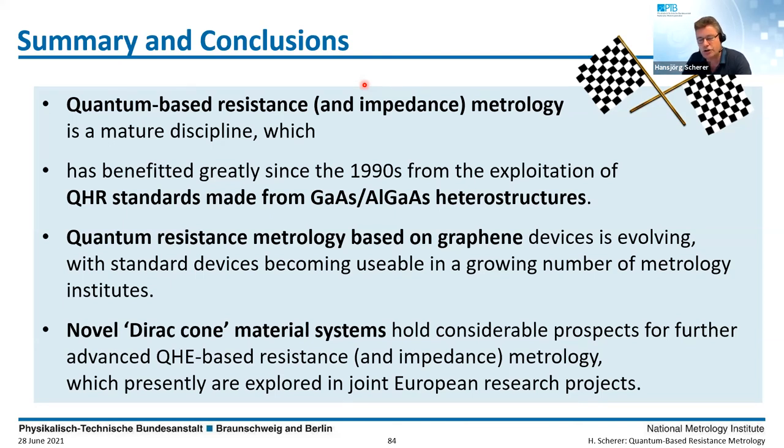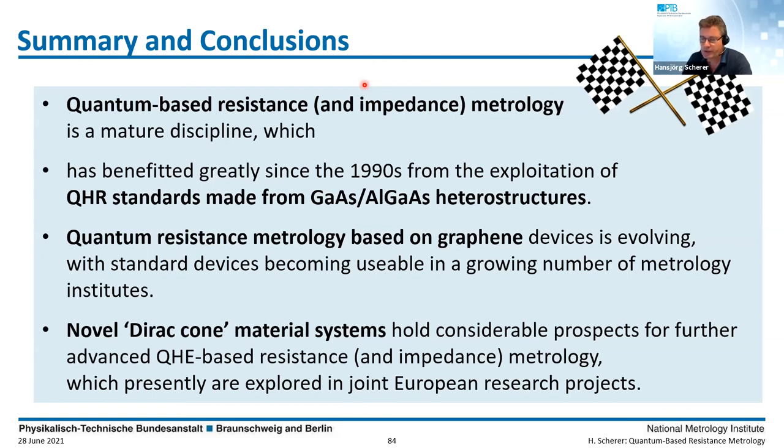So let's start with the fabrication. There are few metrology institutes that can fabricate graphene. One of the very few that can do that is PTB. We can fabricate it in our clean room center. We do epitaxial graphene grown on silicon carbide. Meanwhile, there are companies, for instance in Sweden, probably also elsewhere, that provide commercial graphene, which you can buy in a structured fashion or can structure yourself in your clean room if you have this facility, for getting quantum Hall bars.